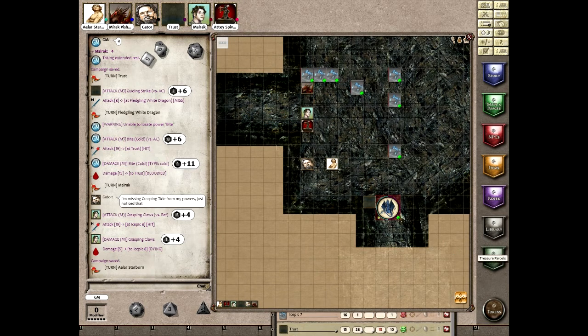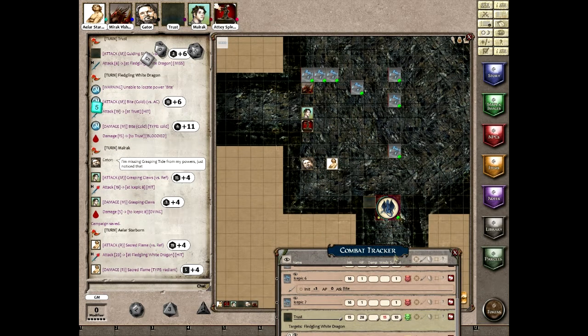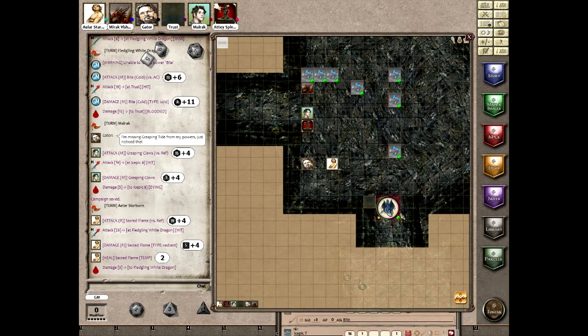Right, so I am going to use Sacred Flame on the dragon. Yep, there you go. That's a hit. Right next to that, there should be a damage, which you can just double click. Yep, it's 1d6 plus wisdom to the dragon, and it's temporary hit points equal to my charisma modifier for Trust as well. So it's 9 damage to the dragon, and 2 temporary hit points back to Trust. There we go. I didn't know why that didn't automatically apply.